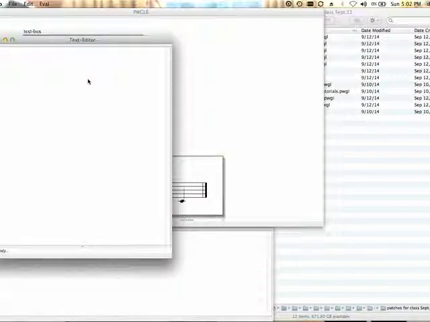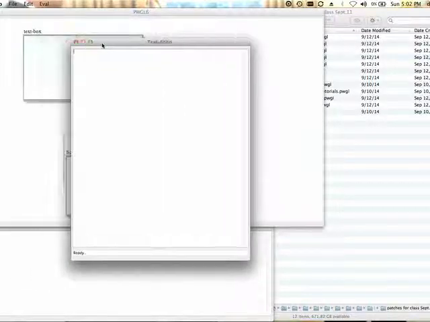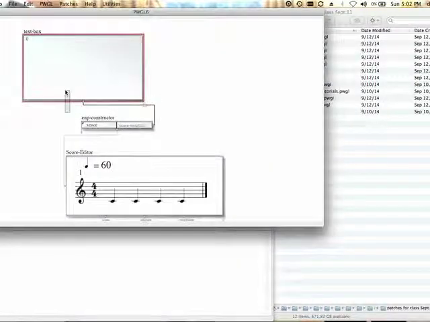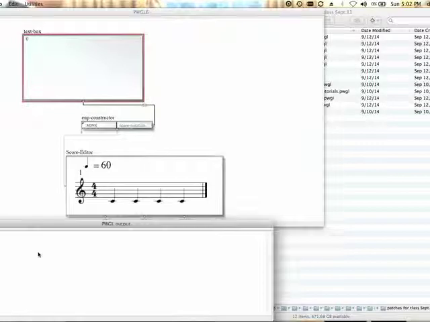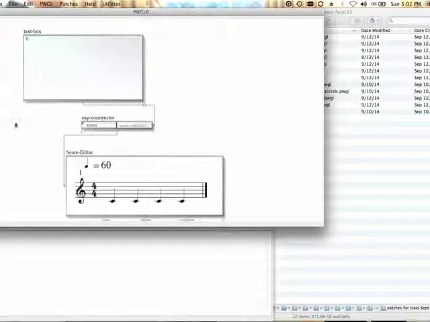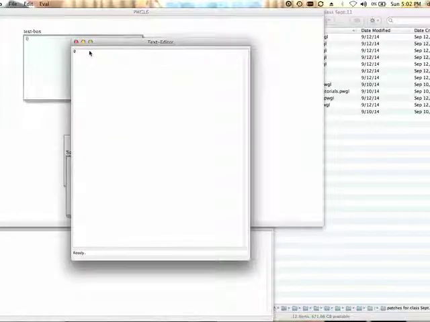So let's think. What is the easiest score we can make? How about one note? Okay, so one thing about this text editor object is that its output always, let's just put one thing in here, put the number zero in there. If I evaluate this text box, look down here in our output window, it has put a set of parentheses around that zero. It puts a set of parentheses around everything that it outputs. And semicolon equals a comment in here. So the score level parens are added by this box, so we don't need those.